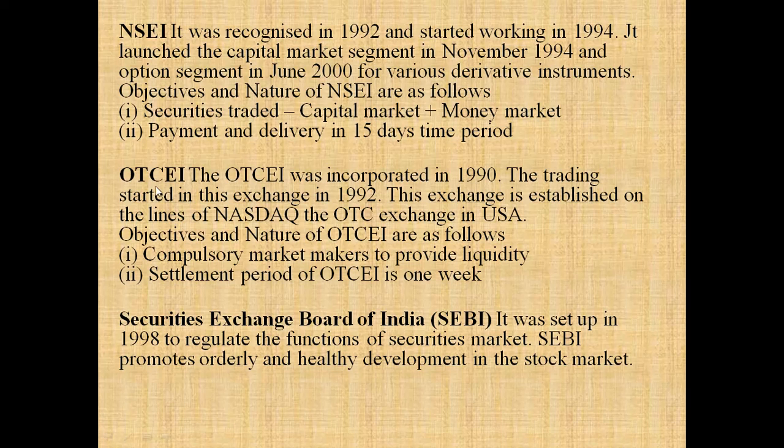Now OTCI was incorporated in the year 1990, and trading started in this exchange in 1992, again scam 1992. This exchange was established on the lines of Nasdaq, the OTC exchange in USA. The objectives and nature of OTCI are as follows. Number one, compulsory market makers to provide liquidity, and the settlement period of OTCI is 1 week.